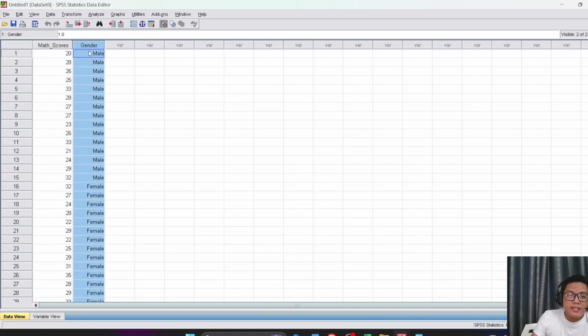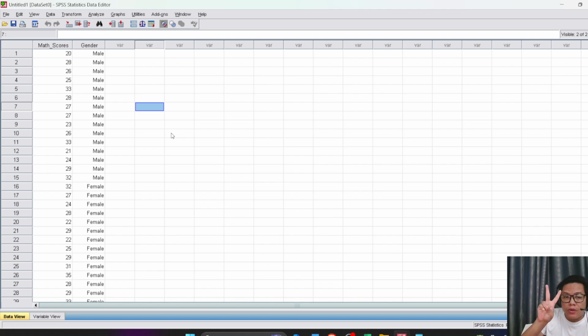Now, the second assumption is that your independent variable should consist of two categorical independent groups. So when we say two categorical, there are two categories, which in our case, we have here the male and the female. Okay?